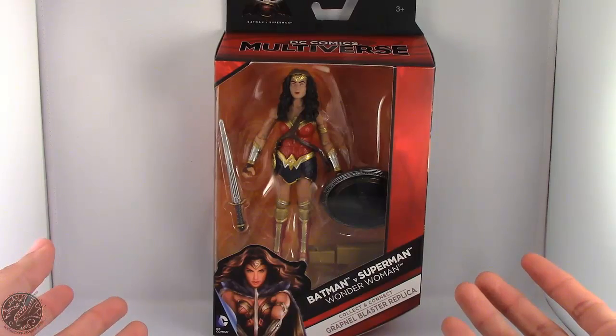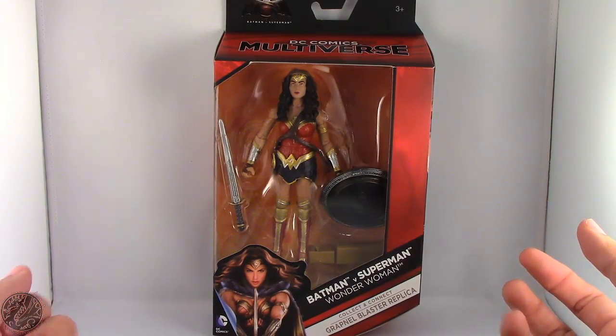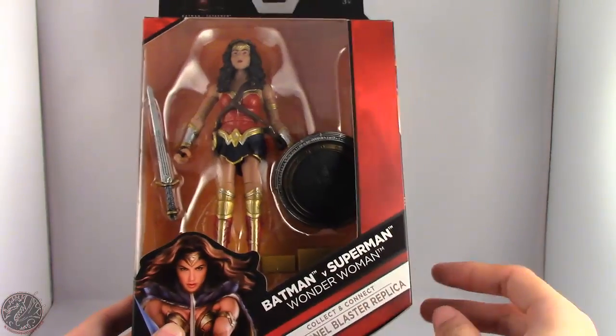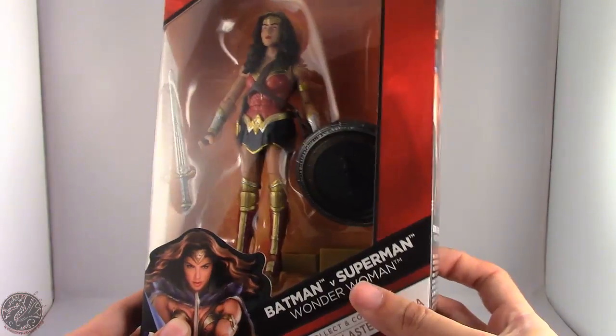Today we'll be having a look at the Mattel DC Comics Multiverse Batman vs. Superman Wonder Woman. Now here we have Wonder Woman in the box. As you can see, she does come with her shield and her sword. She also does come with a collect and connect piece for the grapnel blaster replica.